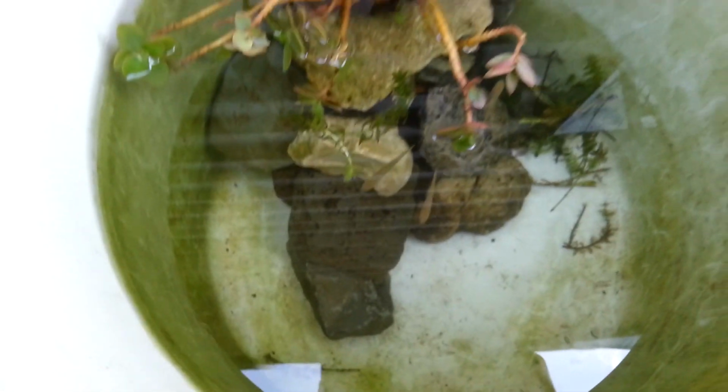And yeah, as you can see, there is a lot of algae. There is a lot of algae, but this is normal. I'm keeping it that way because the algae is really helping the minnows a lot.